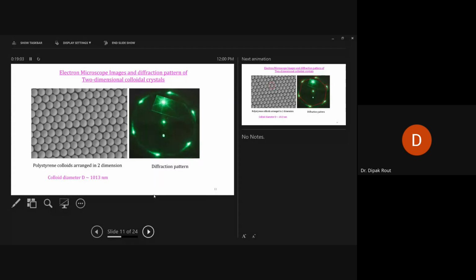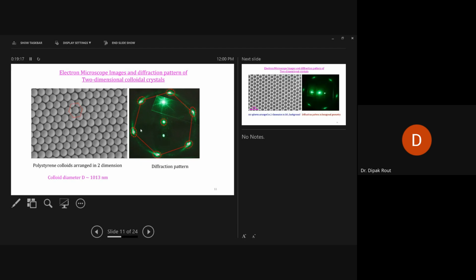Now, when you take such a structure and put a laser light of comparable wavelength, which can undergo diffraction, you see the transmitted light giving you a 6-spot pattern. Now, when we put pointers, you see exactly how they are arranged: the diffraction pattern and the colloidal arrangement here have hexagonal symmetry.